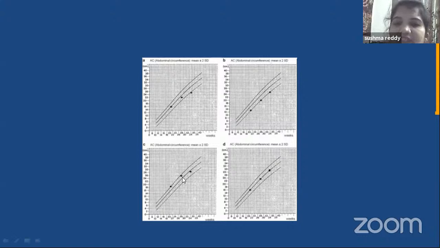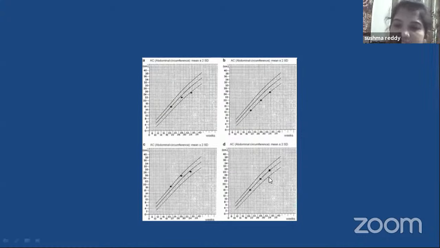This fetus, even though at the end it is average for gestational age, in the third graph, the fetus at 34 weeks is at average for gestational age. But initially it was large for gestational age. So this fetus has the potential to be large. But because of nutritional deficiency, because of placental insufficiency, it is falling into AGA. So this fall is significant. Even though this fetus is not small for gestational age, we have to consider this fetus as growth restricted.